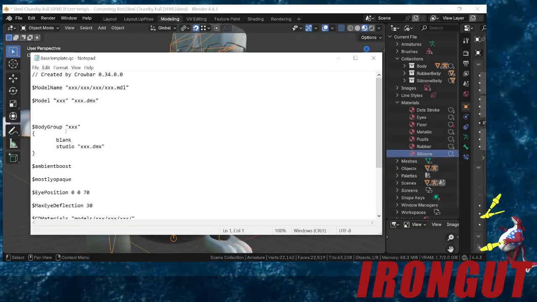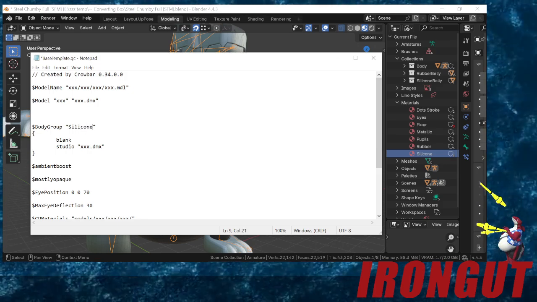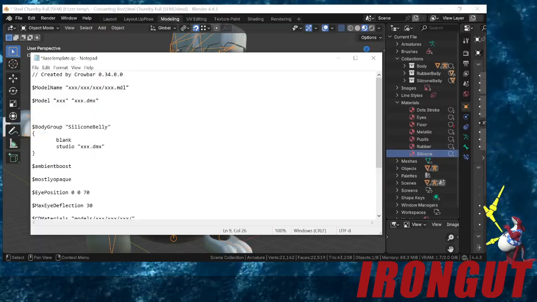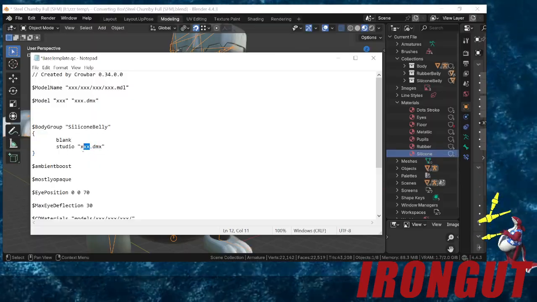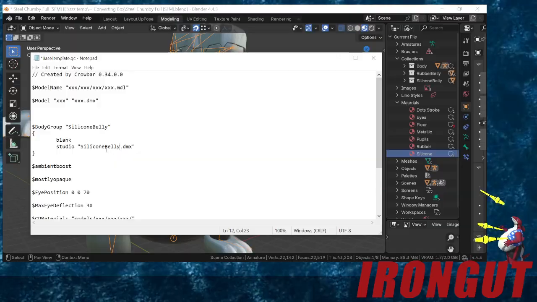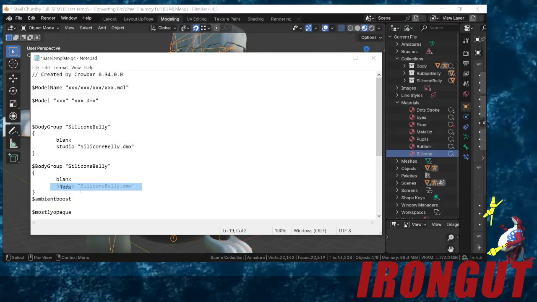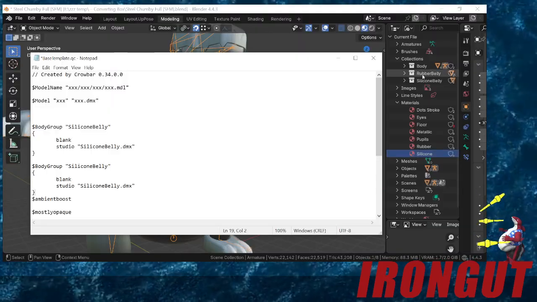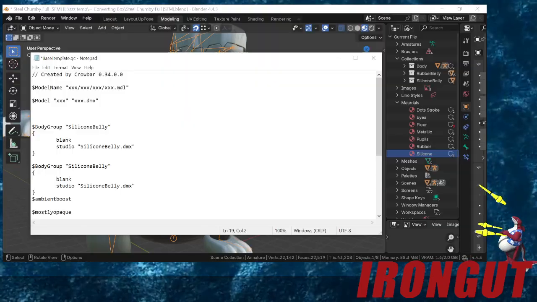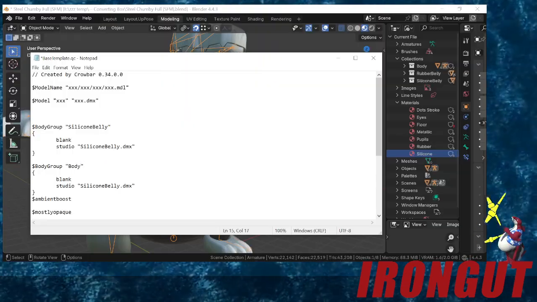So the body group here of Silicone Belly will use siliconebelly.dmx. We're going to copy the body group again and paste it. And then we've got body, which is going to use body.